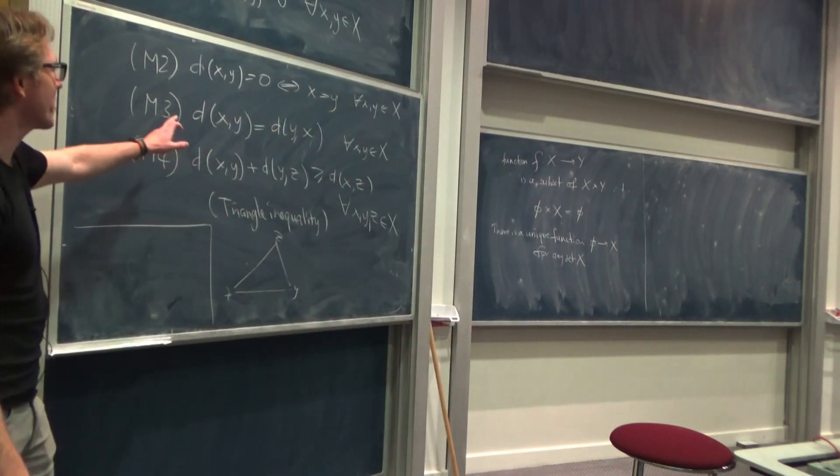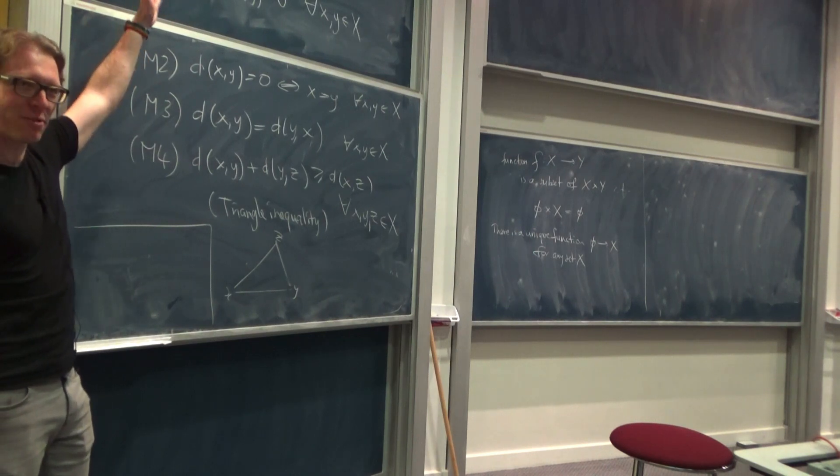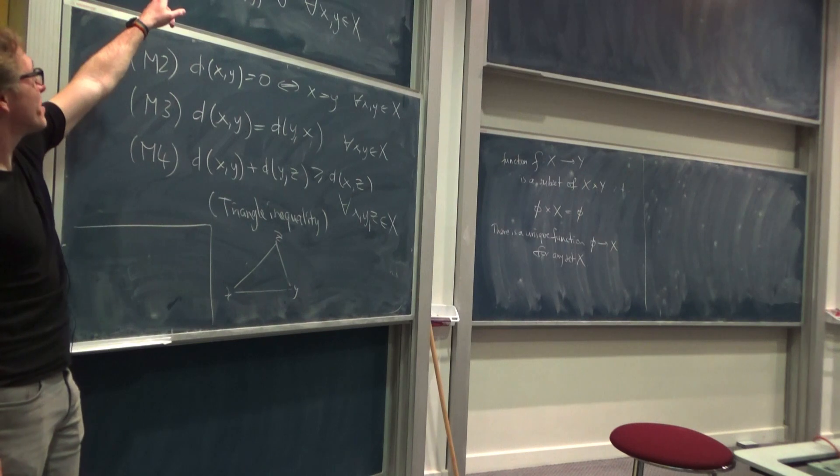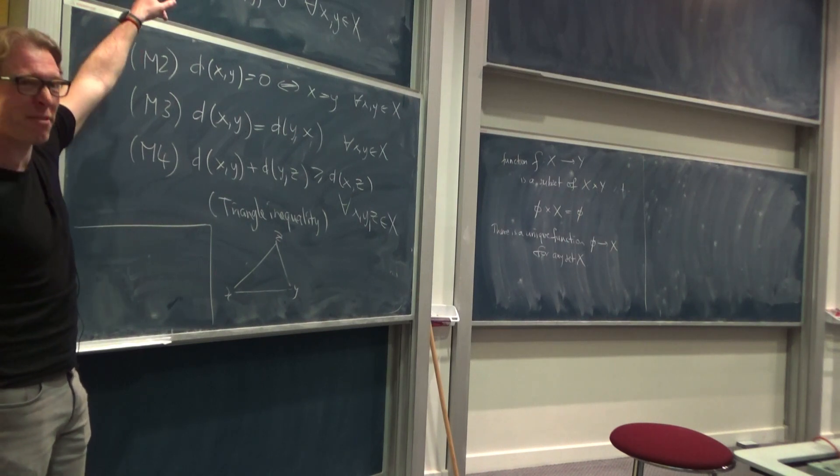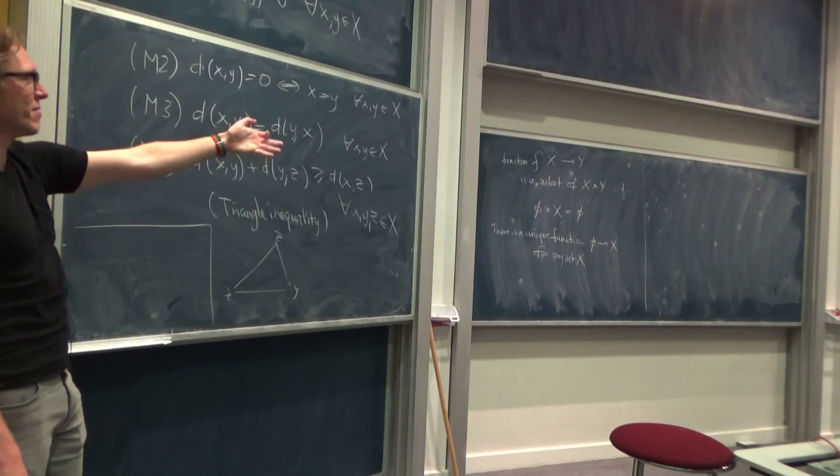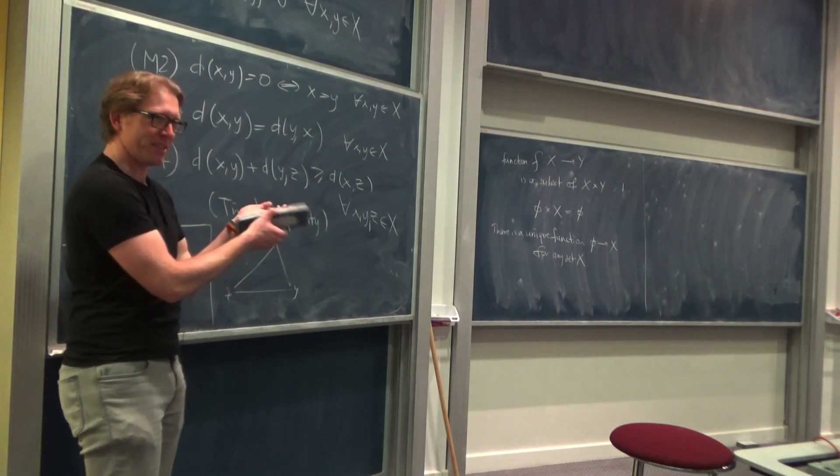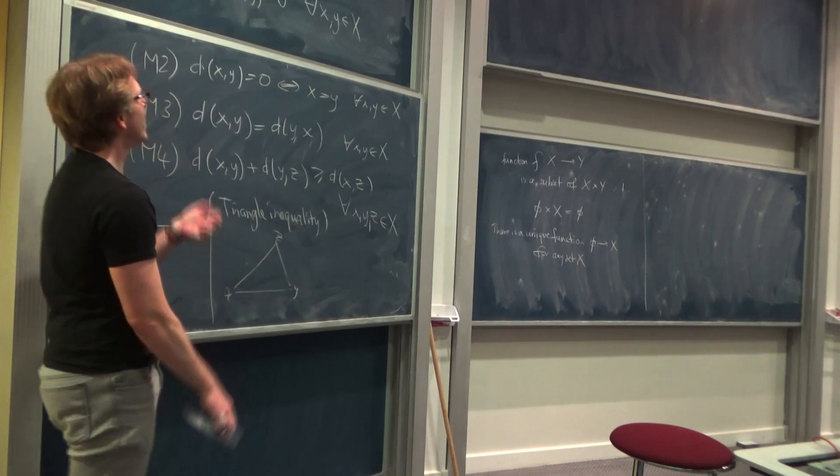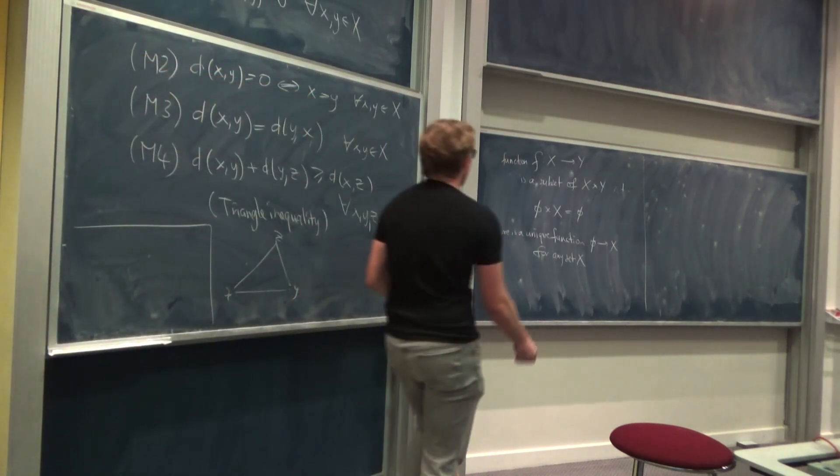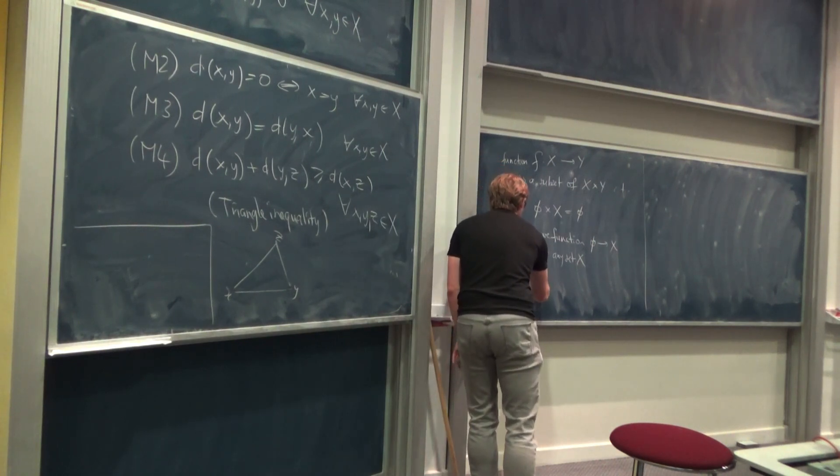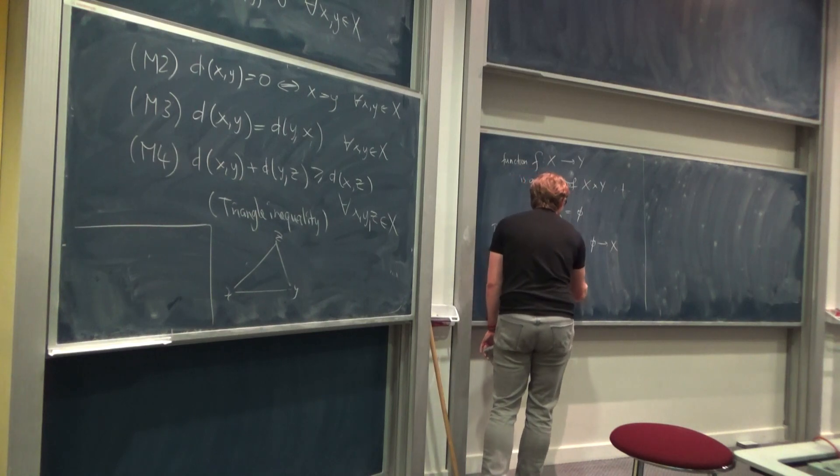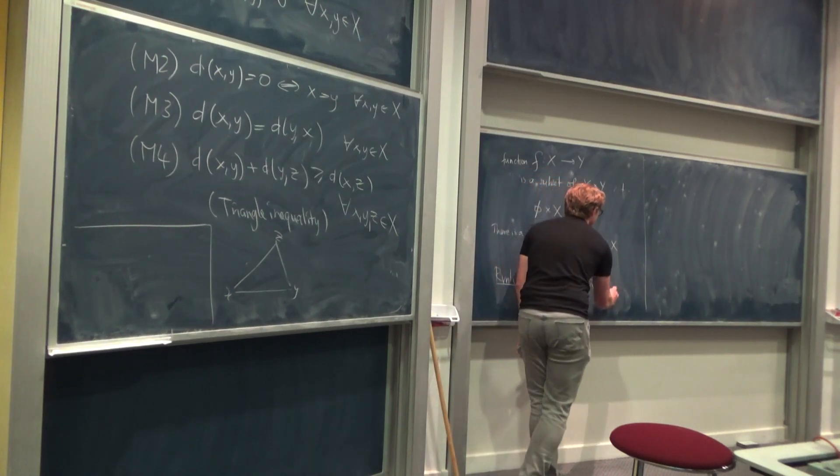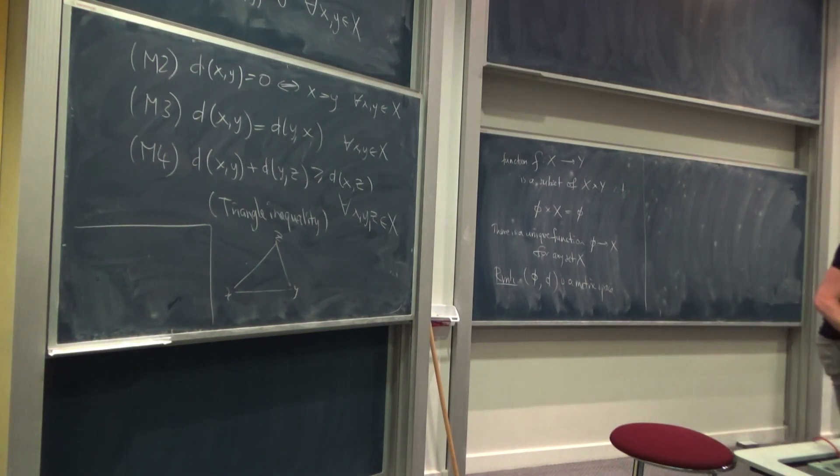So why am I talking about that? Well, it's because otherwise we'd be in trouble because there wouldn't be a metric on the empty set, right? If X is empty, empty set cross empty set is the empty set. There's a unique function from that to R, which is just the empty set of the empty subset of the empty set. And it tautologically satisfies these conditions. Okay, so remark, empty set with that function, that unique function is a metric space. Now that's not very interesting, obviously. But if I haven't spelled that out now, then I need to be careful later to say this is non-empty all the time and I don't want to do that. Okay, so we've discussed the empty metric space and we never mention it again.